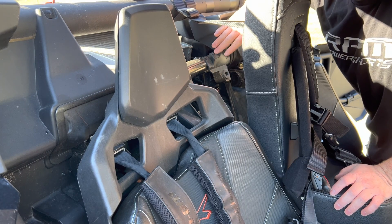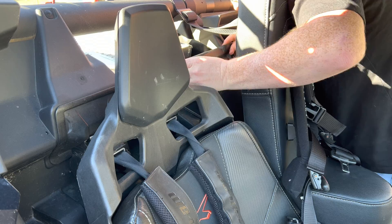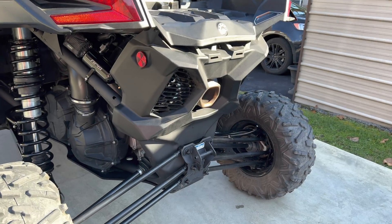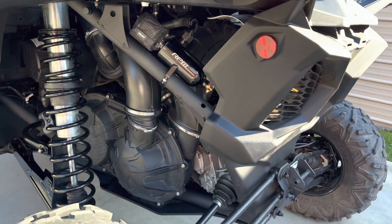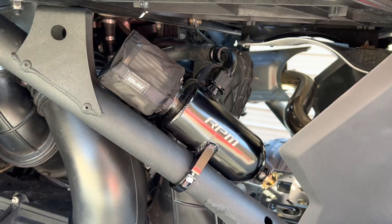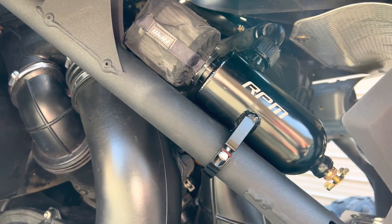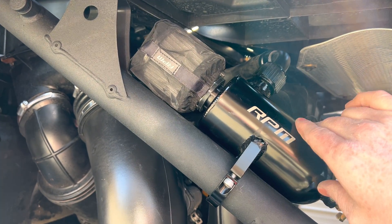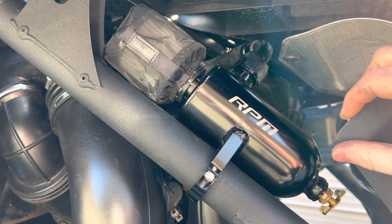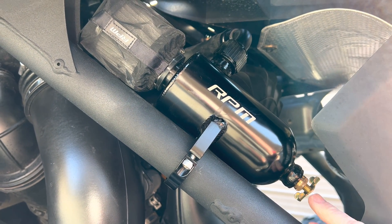Reinstall the rear cover and we're done. Got it fully installed — man, does it look sweet. I love the way it kind of fills up that little gap there. Let me know down in the comments if you want me to do a review on this after 100 or 200 miles, where we'll drain it and see what all came out.